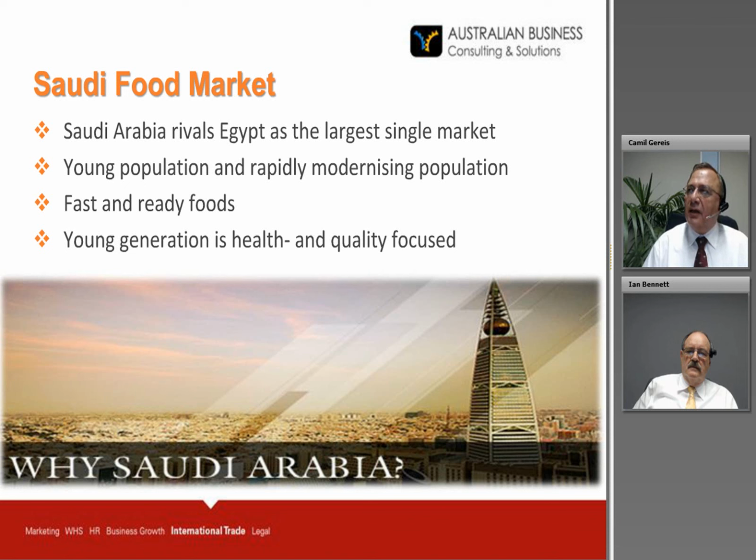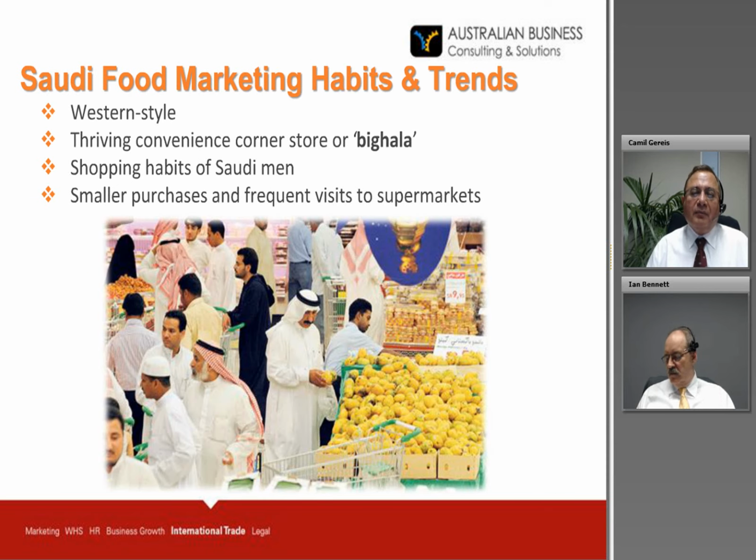When I was living in that part of the world, I remember just flicking through channels, and that was just in my apartment. I had over 600 TV channels available. So they're seeing things, they're traveling a lot, and they're wanting to experience just anything and everything. It's very much a fast food market. There's a lot of outlets in there. They're also focused on new healthy products.